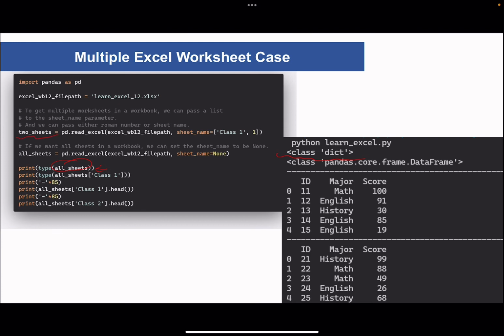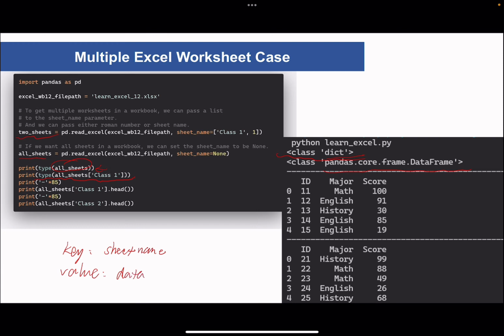Let's take a closer look at what is within this dictionary. Our next line prints out the type of the value in the dictionary, which is actually a pandas object, a DataFrame. So all_sheets is like a dictionary, where the key is the sheet name and the value is the data in the sheet.